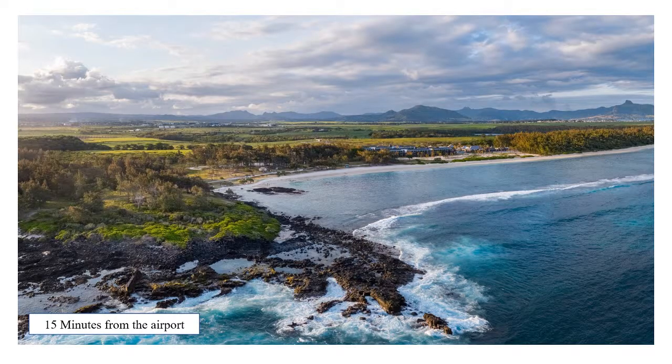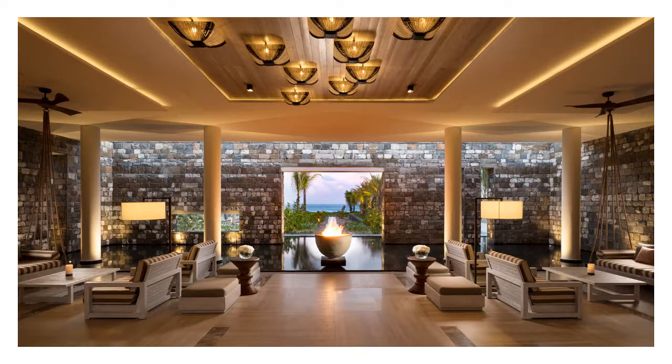Anantara Eco Mauritius is located on the southeast corner of the island, a less developed area with a more natural and untouched ambience compared to the busier resort areas on the north and west coast. The property itself is surrounded by sugar palm plantations, forested coastal walks, and the famous Blue Bay Marine Park, known to be the best location for snorkeling on the island. For those looking for a little culture, the old capital of Mahebourg is a short drive away and gives a great historical insight into times past and the turbulent history of Mauritius. The property is also located only 15 minutes away from the airport.